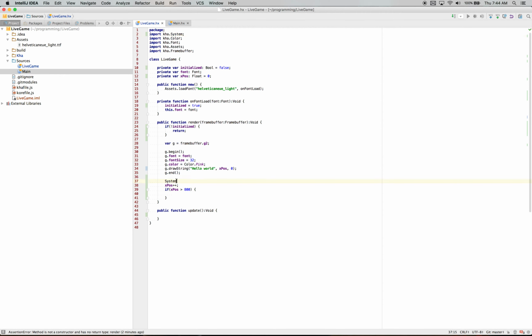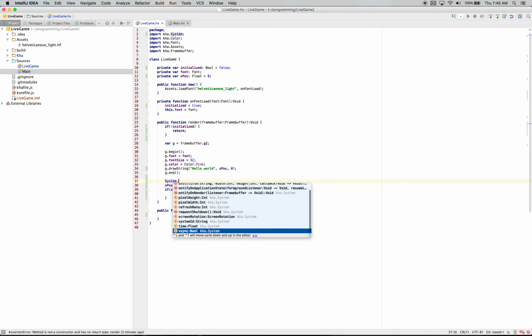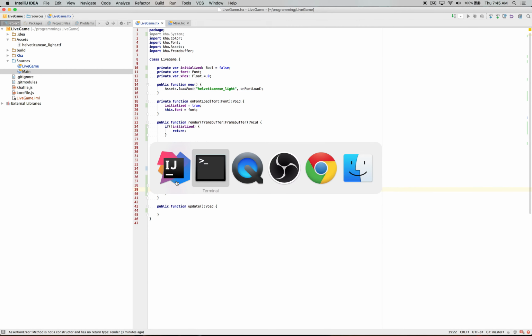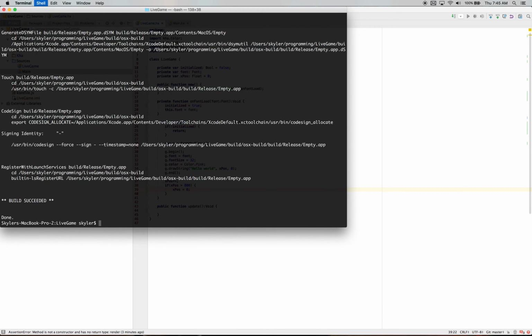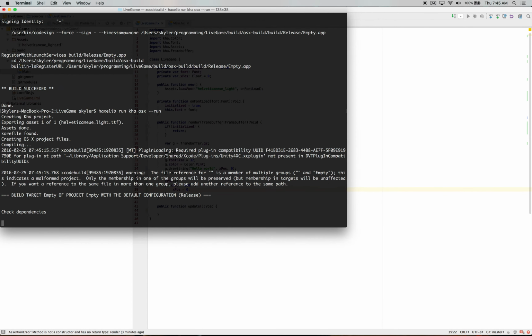The system, cost system. I think it's like screen width or something. No, I guess not. I have to look it up in the documentation. I'll look it up in a minute. But if we say it's greater than 100, it's going to set the x position back to 0. And so now it'll go across the screen and start over.